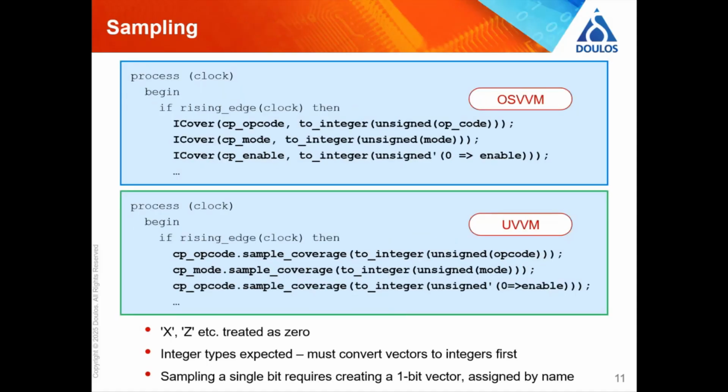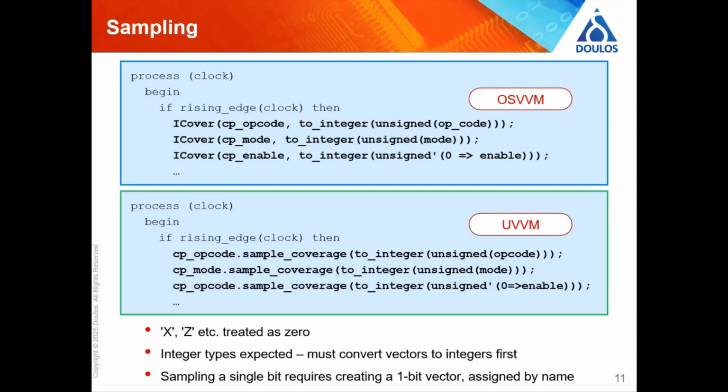So that's setting up the bins for coverage. How would you actually measure what goes in? Well, we call a method or a function to actually sample data at a given point. Now, in SystemVerilog, you can do this automatically. You can set up a cover point in a module, which will then sample automatically every positive clock or something. But when you move along to class-based verification, you tend to do it manually anyway, because you tend to be working in a transaction-based system, and you know when the data is ready to be sampled.